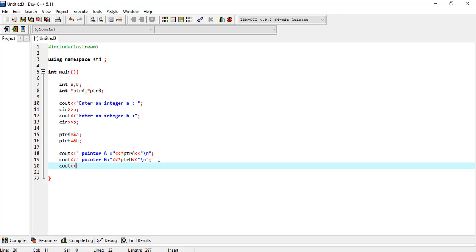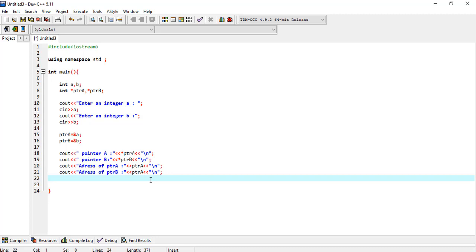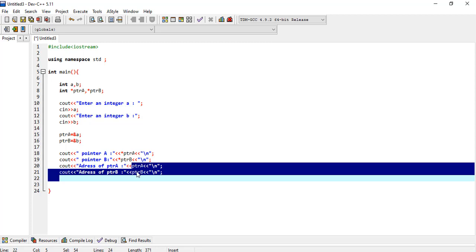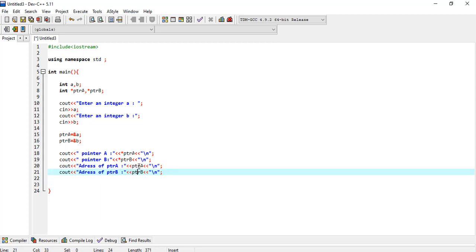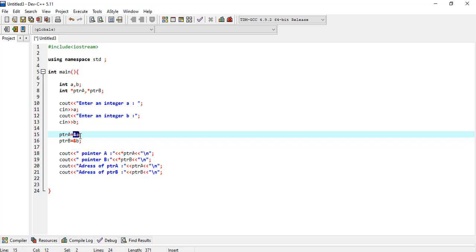And to see, let's display secondly the addresses of pointer a. When we write it like this, this will display the addresses of integer a and integer b, because as you see, pointer a and pointer b hold addresses.